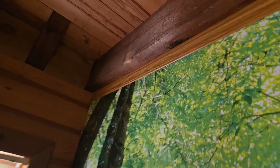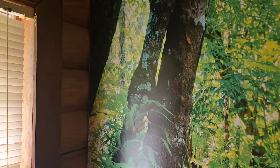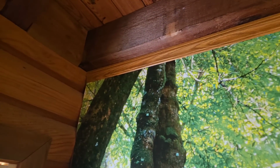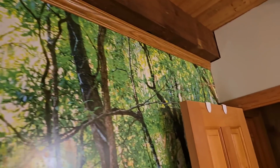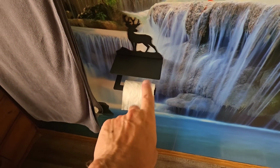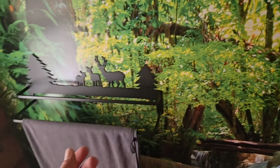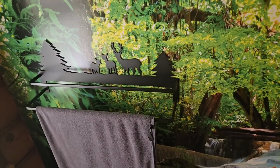So if you remember, we got the trim board up and we got the trim board down at the bottom. We're going to use the quarter round at some point, and we're probably going to put it right here, but we're kind of pressed for time to get some other things done. So that'll be another day, but we have the trim. We just set it in the other room for now. But we wanted to get this done so we could get the towel bar hung up. So we got the towel bar hung up last night. We got the toilet paper roll holder hung up last night. And I think it looks pretty cool. I like the way it kind of blends into the wall, and you really don't see it unless you're looking at it, and it's kind of cool.